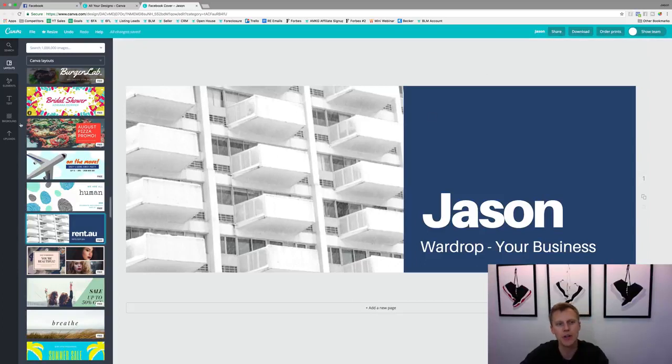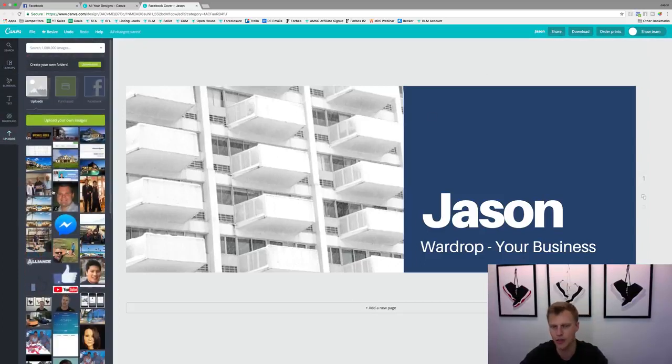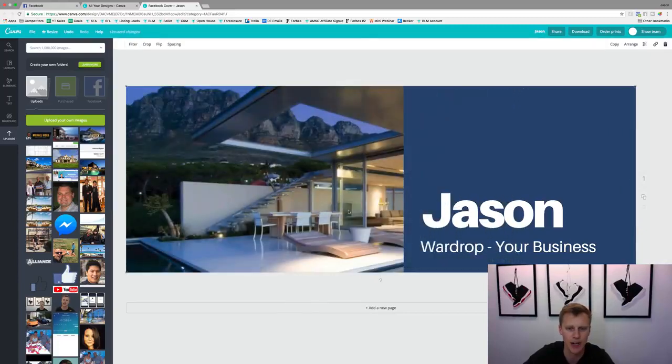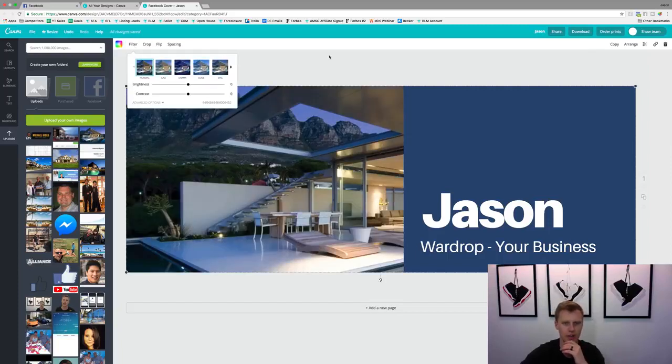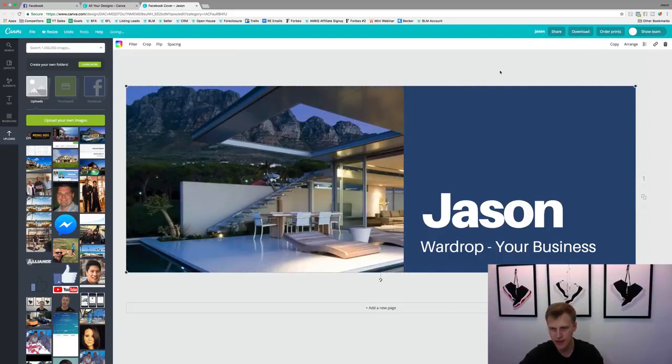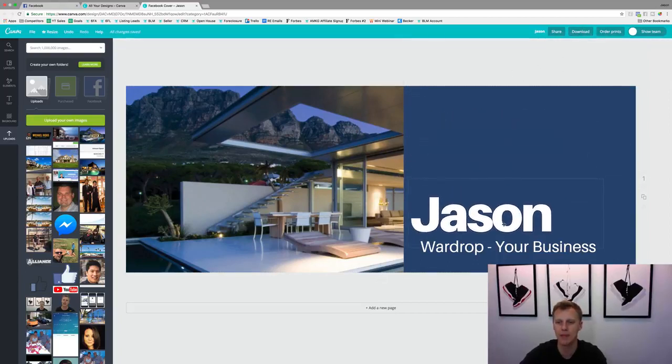And then you can upload pictures from Google, from your desktop, from wherever, and just throw it in here, so it's not this random picture of a building. Okay, so maybe we come over here, throw that in there, and you can make it black and white, or we can change the filter. Let's just make it normal right there. This is good for now. And guys, the cool thing is you can drag and drop this all around. Very simple, very easy to use.